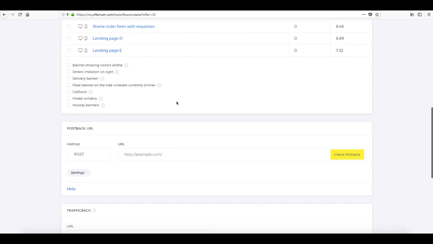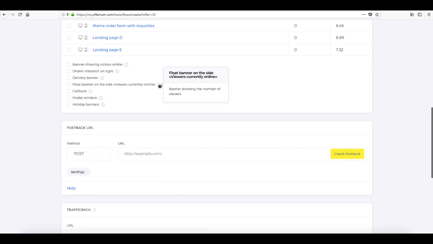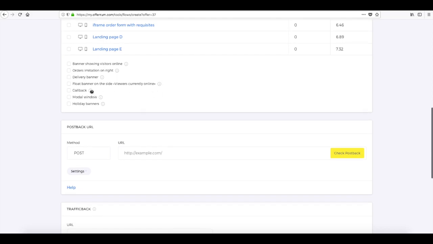The fourth trigger is similar to the first, but it shows the number of visitors who are currently watching this site. The fifth trigger, named callback, is a callback script. It's a floating handset, clicking on which will open the form for a callback order. The sixth trigger is the same callback, only it appears automatically when the user tries to leave the site, exactly when the user moves the cursor out of the page.